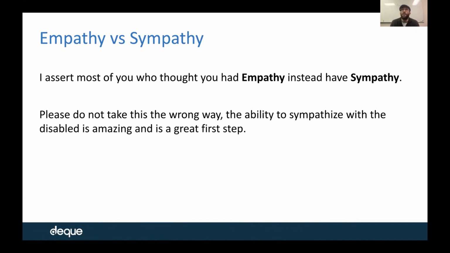But sympathy can only really lead you to understanding the ways in which your application is broken. It is empathy that will lead you to understanding how your application needs to be fixed. And that's not always true. There are some things in which you can do kind of a blanket voiceover pass and spot pictures that might need to be labeled, or simple controls that aren't associated. And a developer can be expected to do those things and come up with some reasonably accessible content.